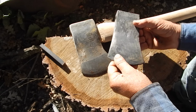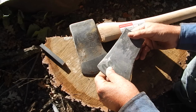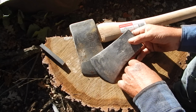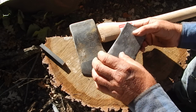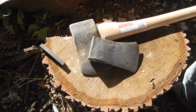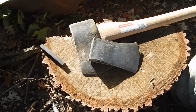But yeah, that vinegar, it does the job. It really cleans it off. So considering that stuff's about $1 a gallon, you could fill a 5-gallon pail full of vinegar. For $5, you could do a lot of axes with that. Or other odd-shaped things. So I got some stuff soaking in, after I took the axe heads out.